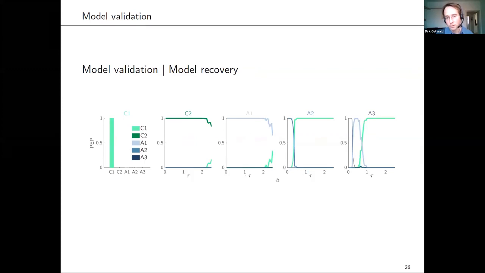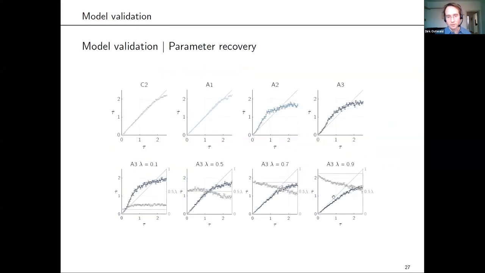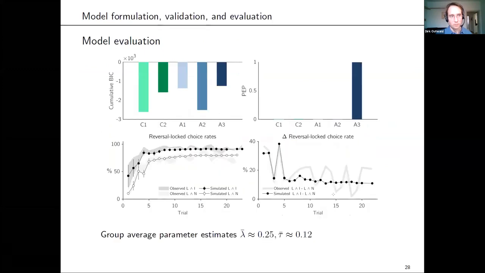Here, for the agents that are augmented with the softmax parameter, we have to take into account that the higher this noise parameter, of course, the noisier the data, so the harder the identifiability is, but it's still working for also our explorative and our hybrid model in scenarios where the noise is rather low. So this gives us some confidence that we can actually arbitrate between the different agent models based on experimental data. And we do something similar for the parameters, but I will skip that and come to then the results.